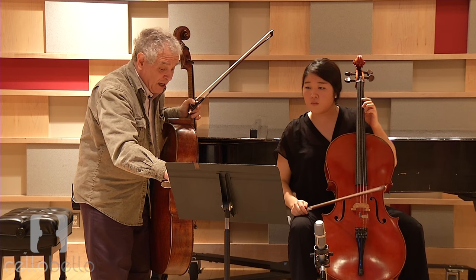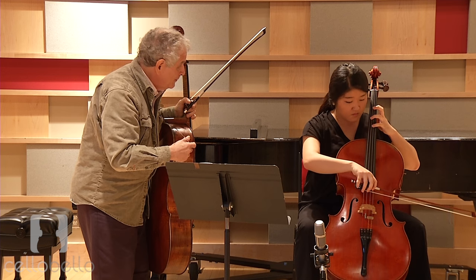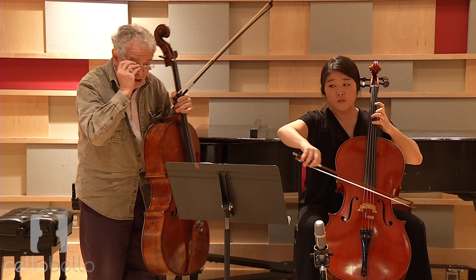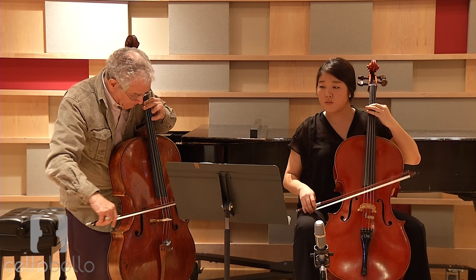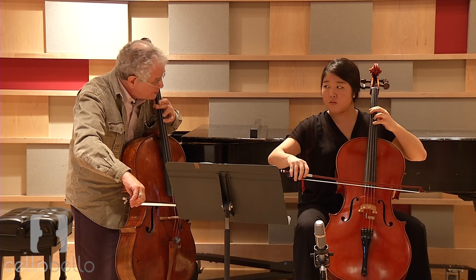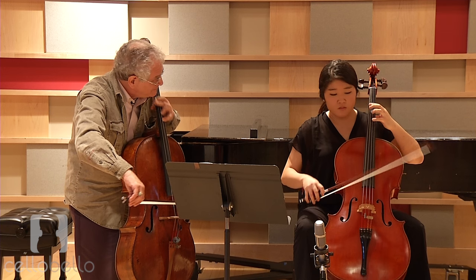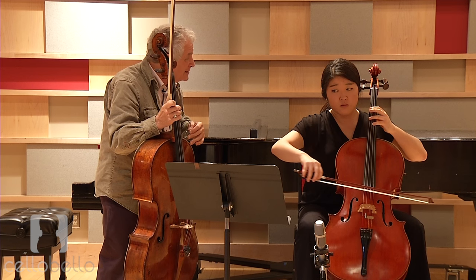Even let go of some of the tied notes for a moment and play the solo voices you want. So when you put the A down, you want the A. How does your fourth finger operate best in the bow on the D string? Yes, that's what you want.